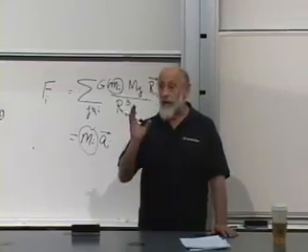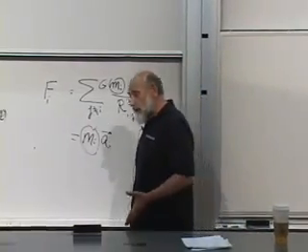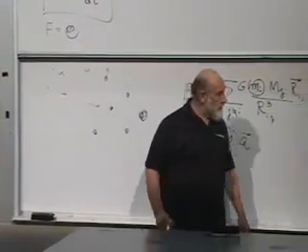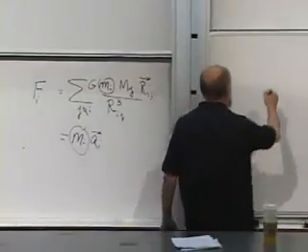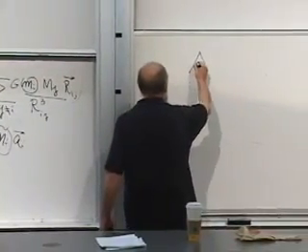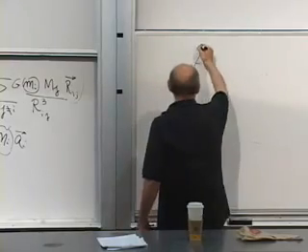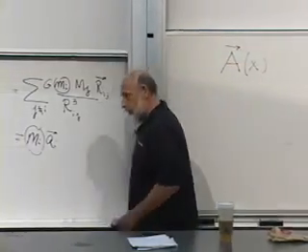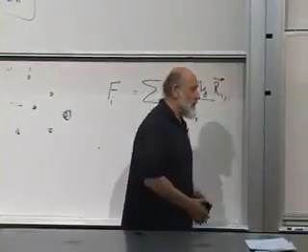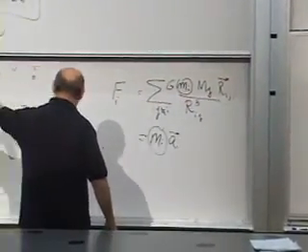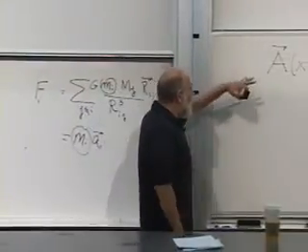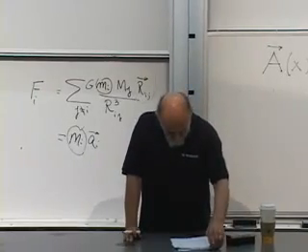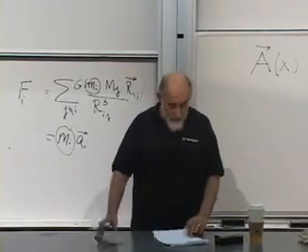It's a vector. It has a direction. It has a magnitude. And it's a function of position. So we just give it a name. The acceleration due to all the gravitating objects, it's a vector, and it depends on position. Here, x means location. It means all of the position components of position, x, y, and z. And it depends on all the other masses in the problem. That is what's called the gravitational field.